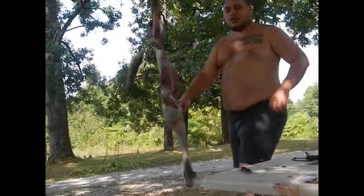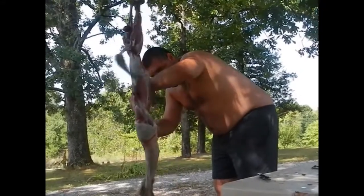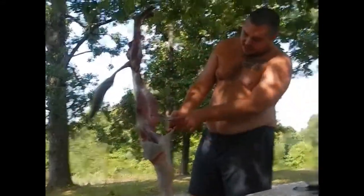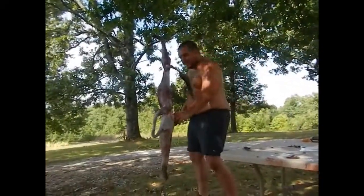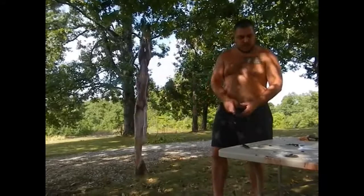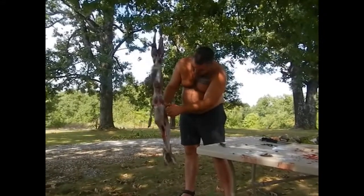Alright, we're going to try and get the arms done first. Front legs. And everyone I've ever seen just breaks the front legs off here. I don't know why, but I'm going to trust them. There we go. Next leg! Yeah, come on, buddy. You can do it.